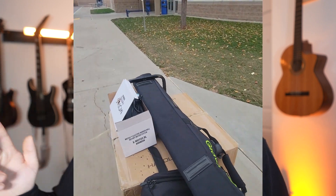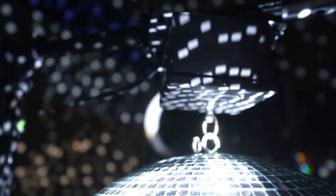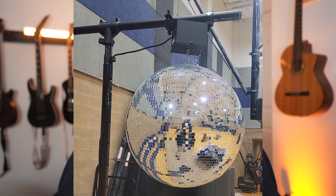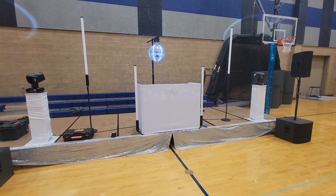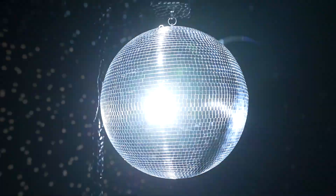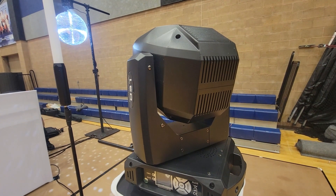I'm pretty frustrated, but a huge part of being a professional is: the show must go on, and it's time for Plan B. It's literally too late to get an alternative disco ball motor. So I'm just going to use this motor like a normal motor and hang it upside down. I was wanting this to sit on top of a gravity stand at about eight feet high, but right now it's five-and-a-half feet high on this T-bar. We're on a stage, so that's probably going to be okay. This flex stand is incredibly durable, so I don't really need to add a counterweight — it's handling it just fine.